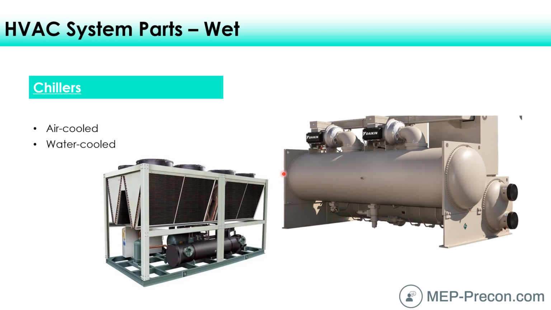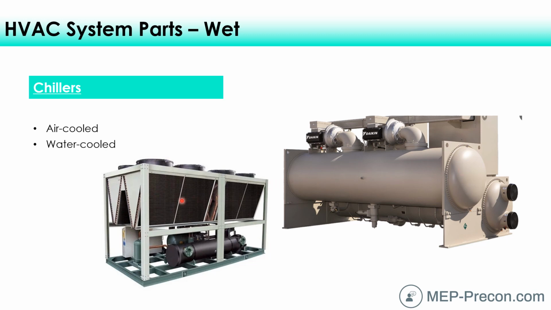And then a water-cooled chiller is pretty similar in the way that it produces the chilled water. The difference is how we reject the heat. So instead of rejecting the heat through means of these air coils, where we have DX or refrigerant flowing through these coils and then we have air flowing through them, here we have refrigerant flowing inside of this shell and tube heat exchanger, and then on the outside of that we have water. And so water is a much better medium for heat transfer than air.